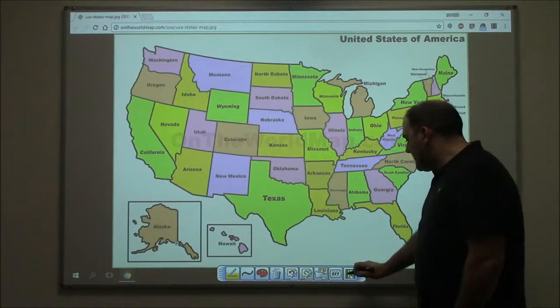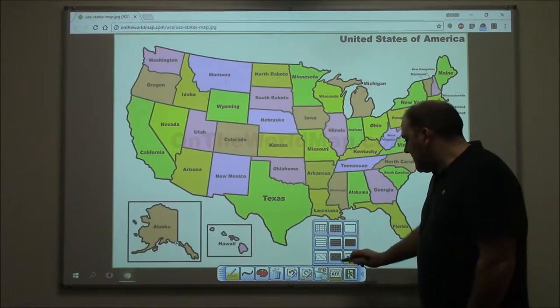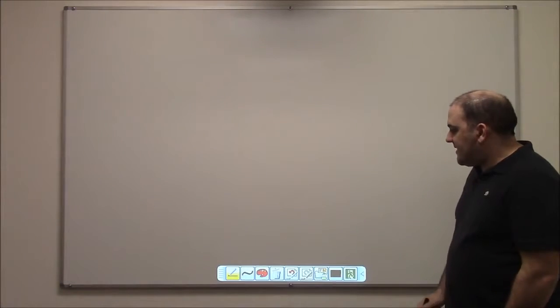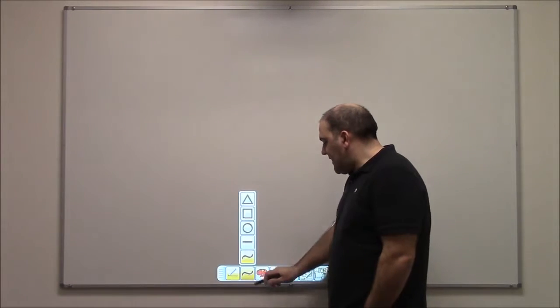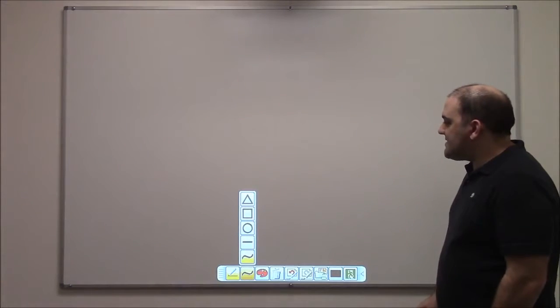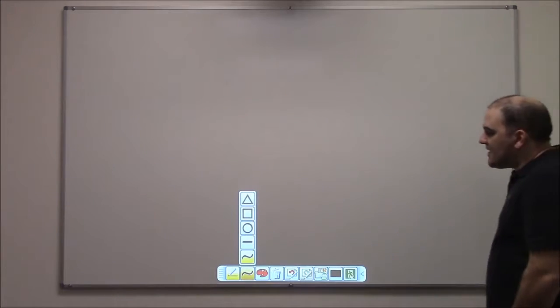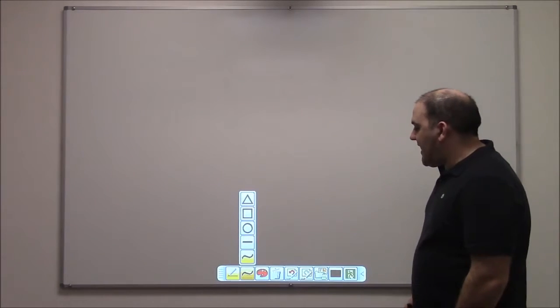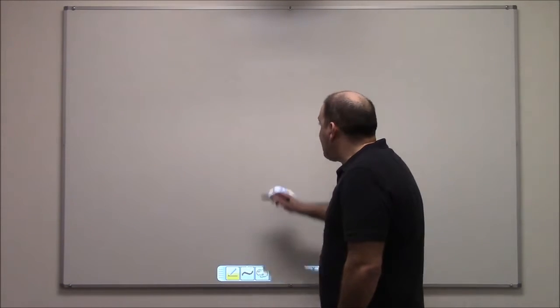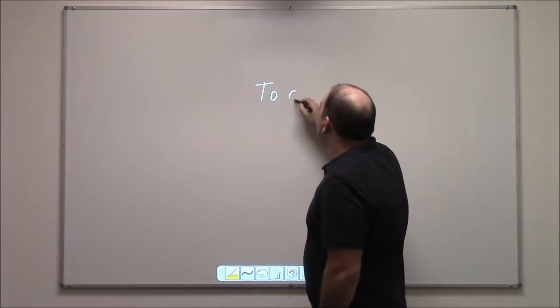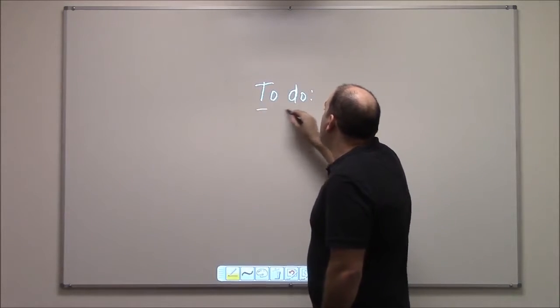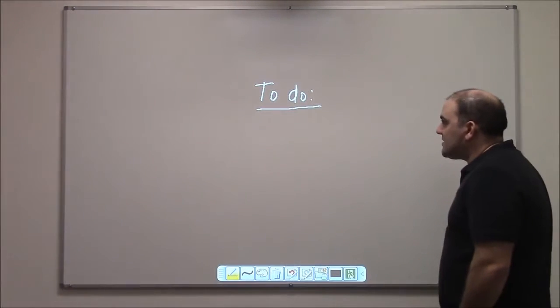Okay, so for this next example, I'm going to switch to one of my background templates and we'll go over what the next set of tools does. So the next set of tools is 5 different tools, starting with the one on the bottom. That's freehand. So for example, if I write on the board, I can write freehand. I'm not limited to shapes. I can draw anything that I wish. Okay?